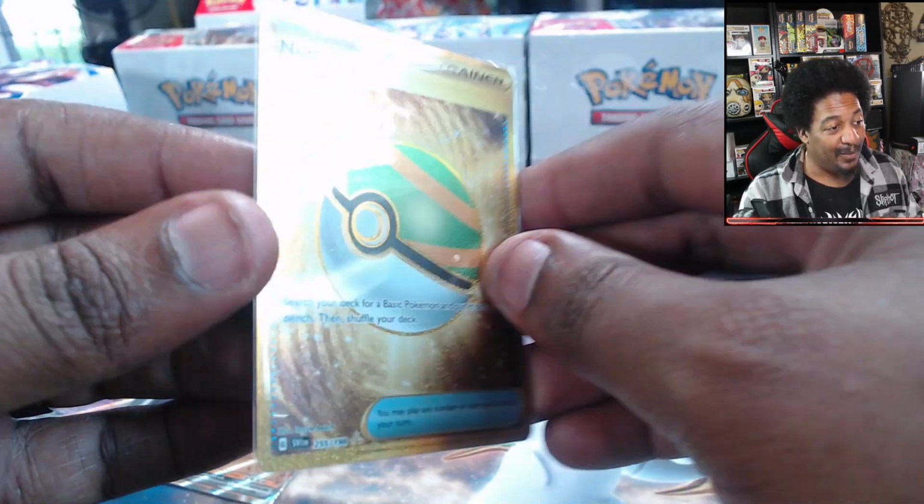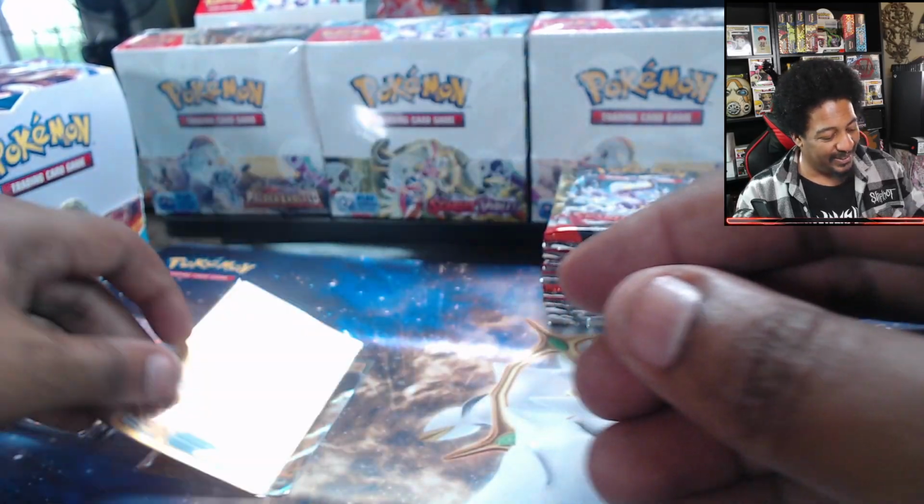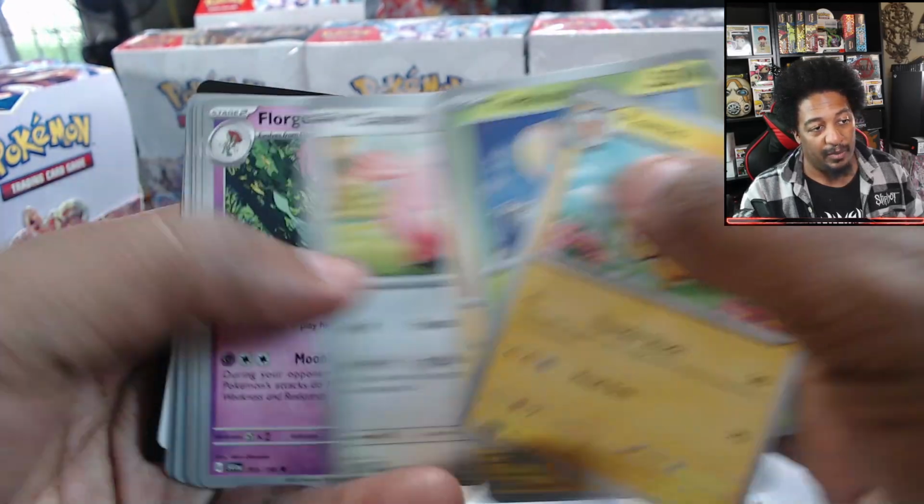Can Paldea Evolved do it? You just pulled this yourself? Awesome. Can Paldea Evolved beat this and come up with it? Because right now I got a special illustrative rare, a regular illustrative rare, and a gold. I have almost every star rarity out of Scarlet and Violet base set.